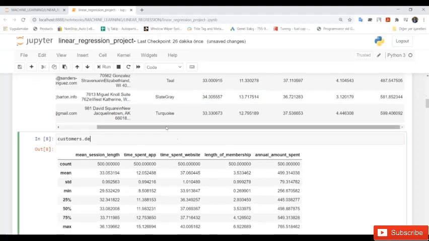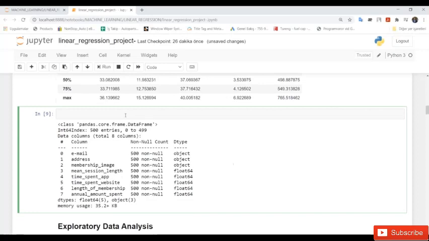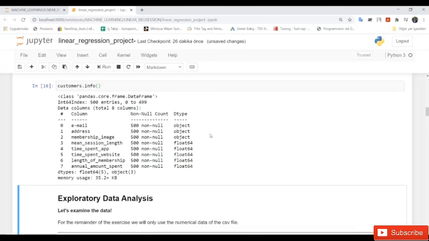We can also examine the describe method, that way we can get some statistical information about the numerical columns. And we can use the info method to get some basic information, such as object types, how many entries there are, and how many columns there are. All right, so it looks like we have 500 rows, 8 columns.